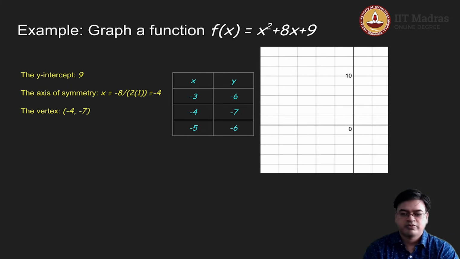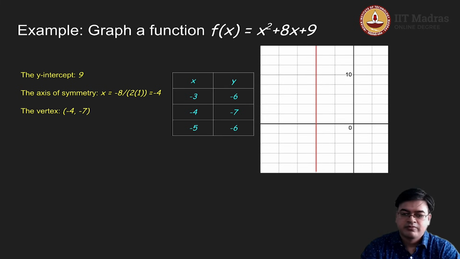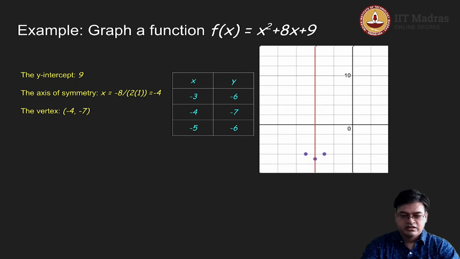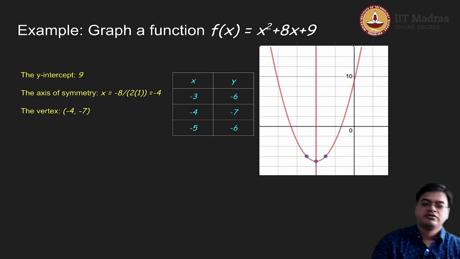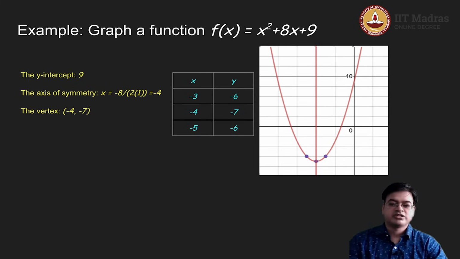So I will plot these points on a graph paper. Take a graph paper, plot the axis of symmetry, because around this the curve should be symmetric. Take these 3 points. These 3 points are here, and I know 0 comma 9 is another point, right? So it should be somewhere here. 0, 9. Now let us plot the graph. Correct? So now we have plotted the graph with much ease.